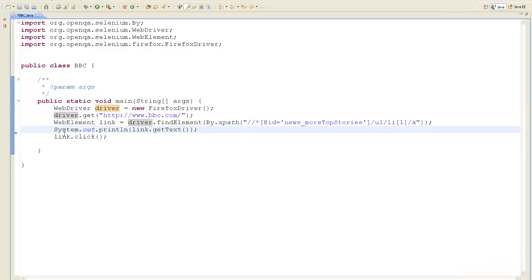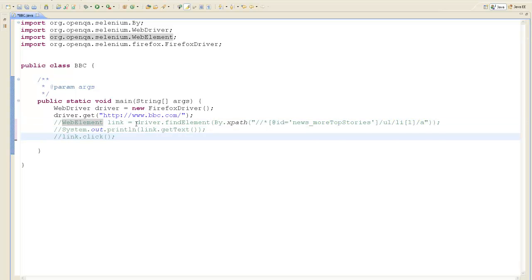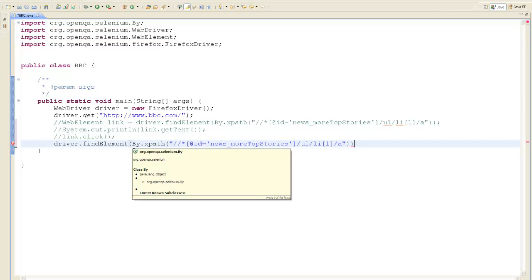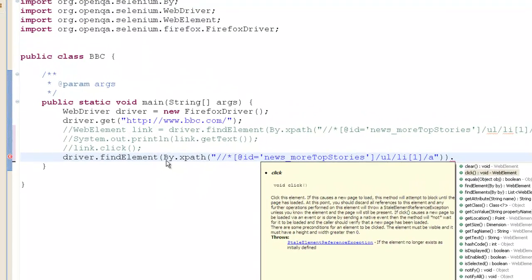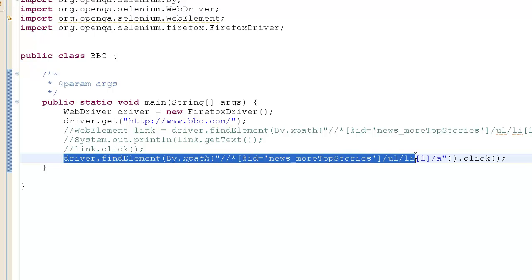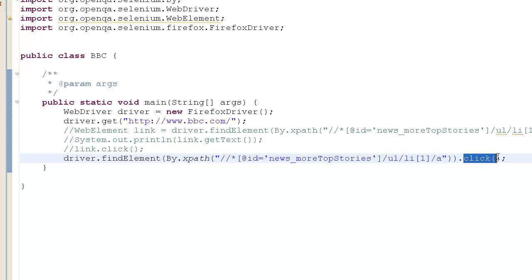If you want to click on the link, you can write driver dot findElement and directly in front of it put dot click. The execution starts from the left side. First this part is executed and then the function is called. So this way you'll not have to write two lines.